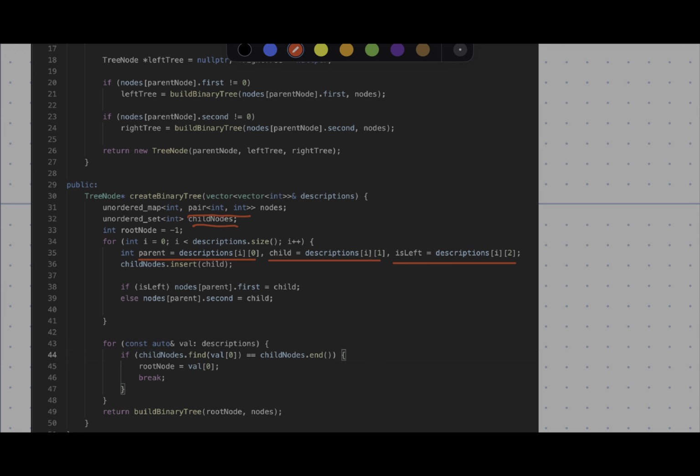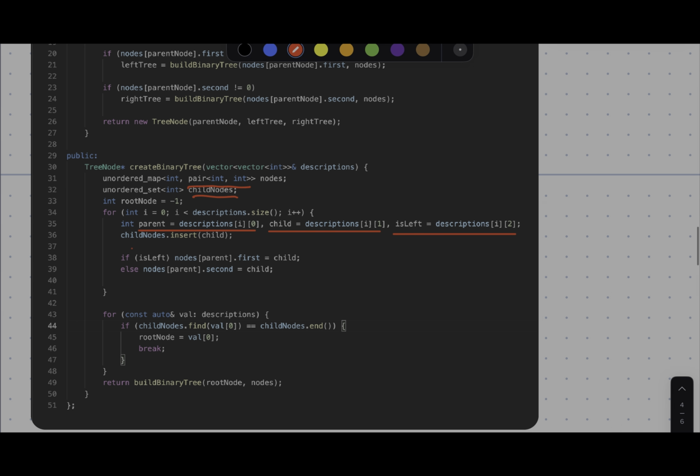So now for child nodes, I need to figure out what node is a root. I'm still adding child nodes into the child nodes, and on the basis of the isLeft variable, I'm saying this node's left is child or this node's right is child.